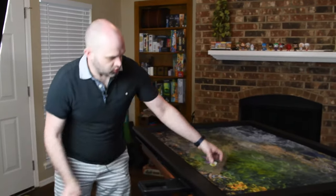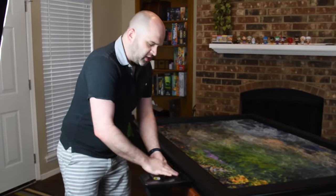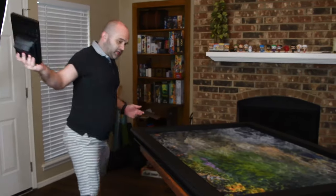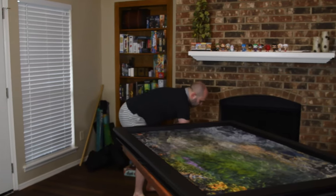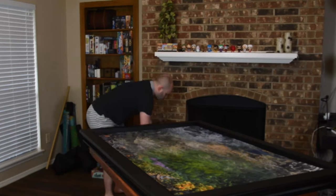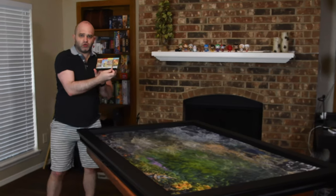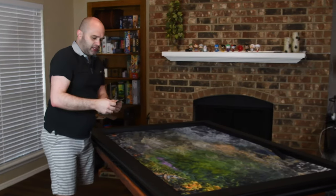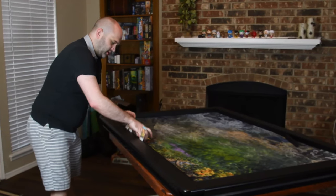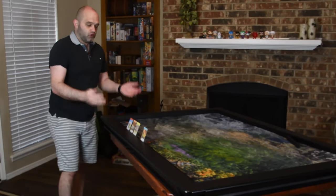If you don't want a cup holder, you can put this plastic cover on top and now you've got a flat surface. There's also a little tray here to put dice in. If you decide you don't want a cup holder at all, you just remove it and it's gone. You can put as many cup holders on here as you want — there are four slots. And if you're playing a game like Root and don't want to use a wooden card holder, you can store your cards right inside the table. You could buy the table just for the card holder and it would be worth it.